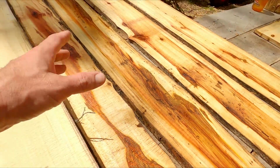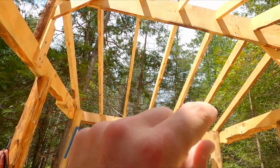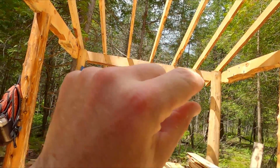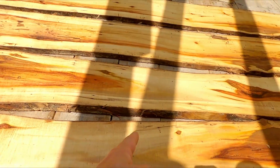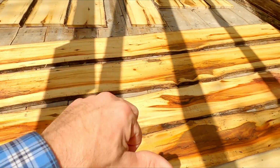But, you know, if you do one course of boards up here and you just need another little piece to finish the last space there, you can always cut this chunk out of it here. There's a good piece, there's a good piece. This one's really the worst board there was.